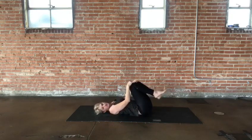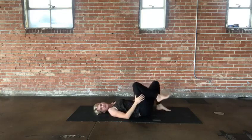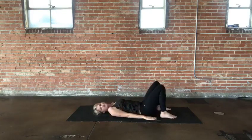So from this new place, let's prepare for a bridge. A bridge is always a good idea in my opinion. Feet are about hip distance apart. Knees are bent. Arms, drape them down along your sides. Help yourself when you're ready up into bridge.